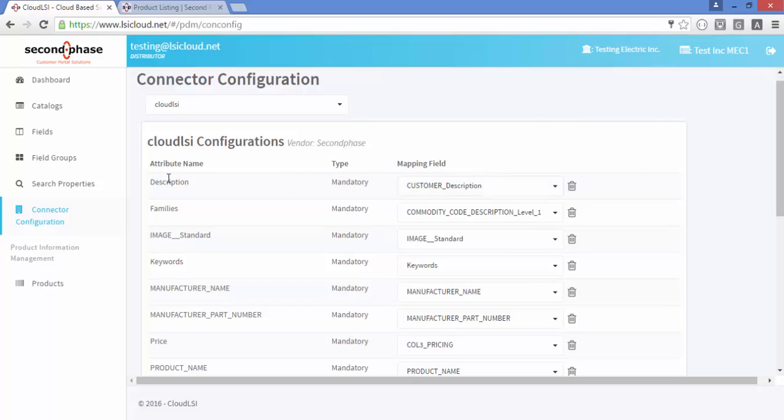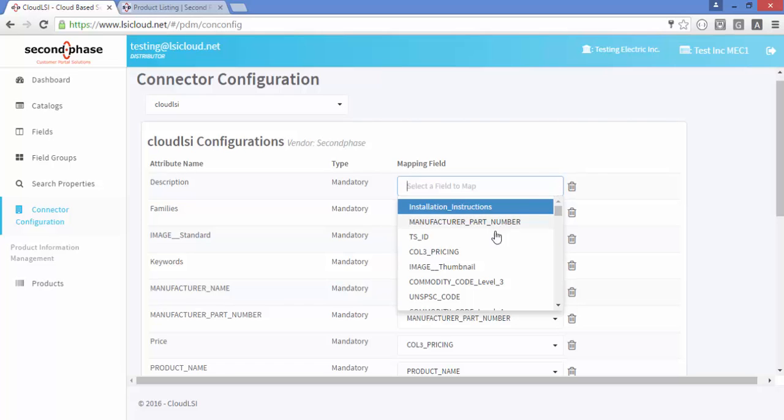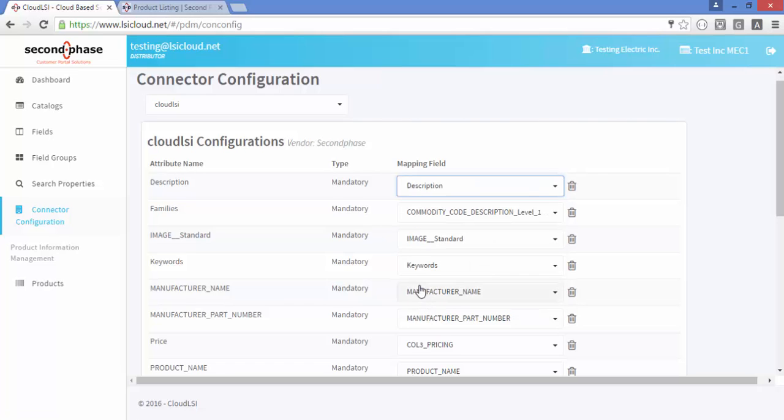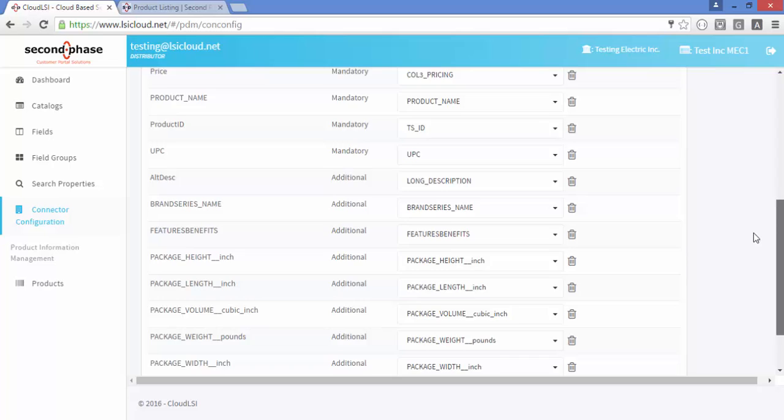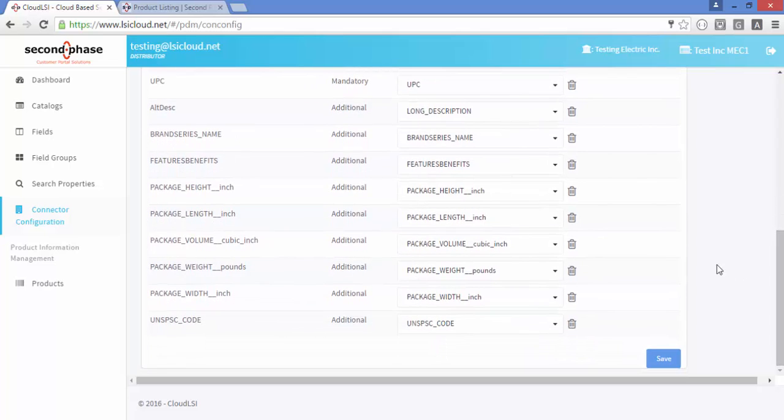In order to associate an attribute in the CloudLSI application with a field in your catalog, use the drop-down arrow and start typing a field name to display the fields that are available for mapping. Select the field that you want to map to. You can use the slide down bar to see the complete list of attributes available on your connector.